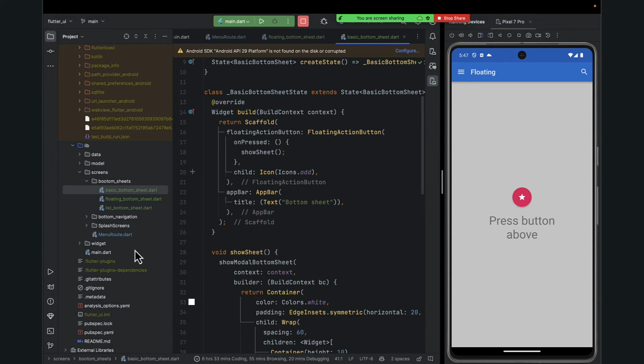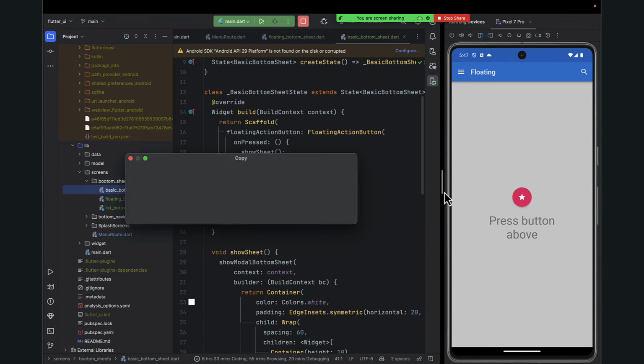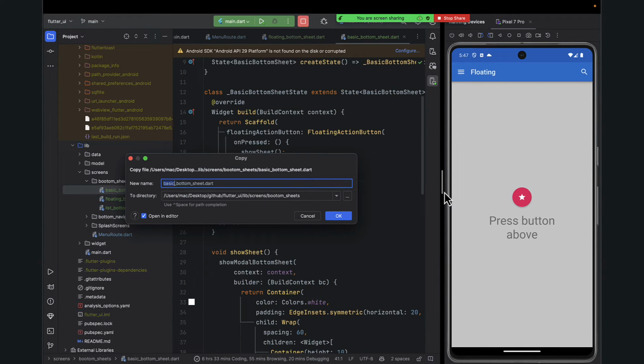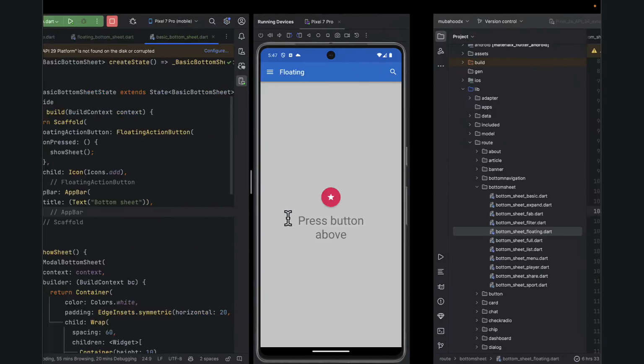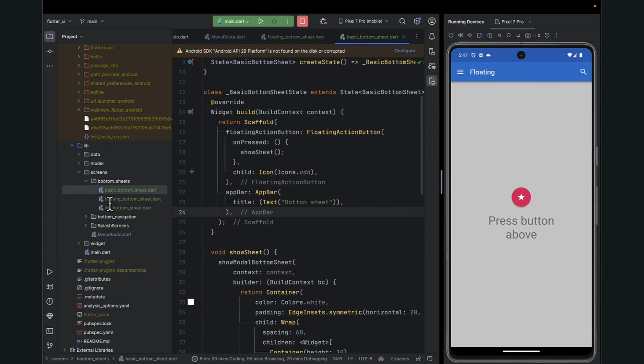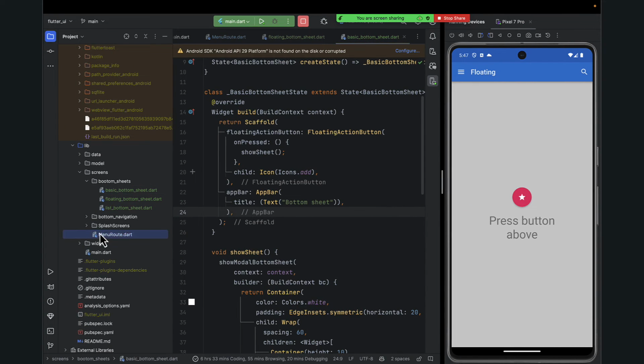So I'll copy this basic bottom sheet and paste it, and call it filter bottom sheet. Or we create again from scratch. Let's create from scratch.